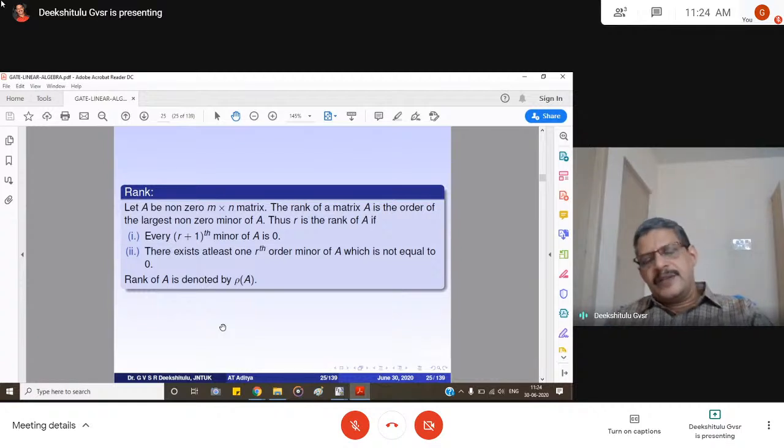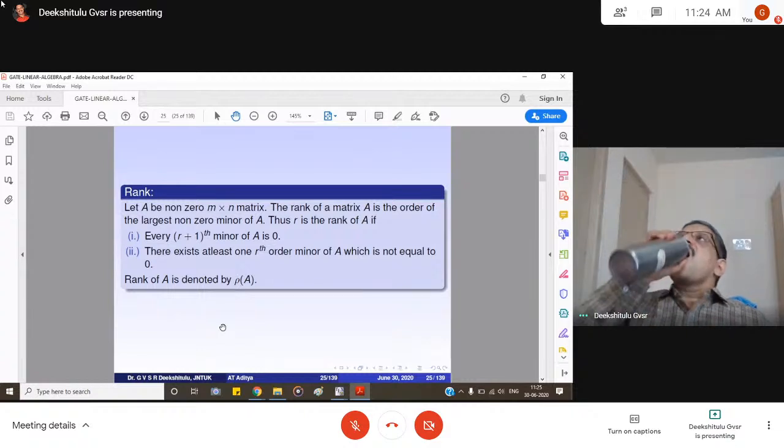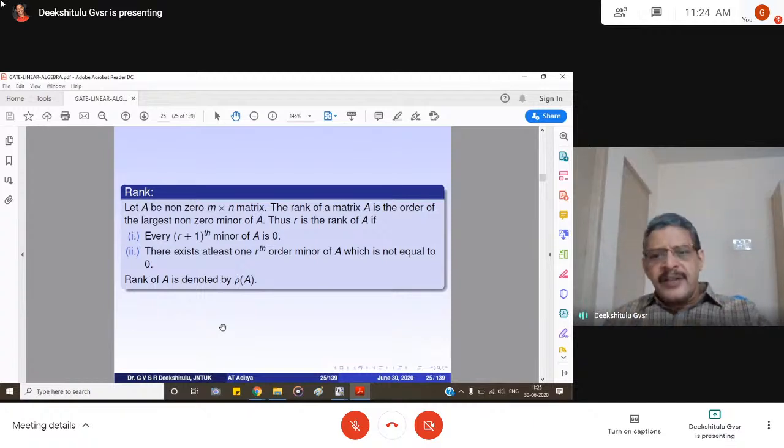Now most of you have done these problems on rank of a matrix at BTech level. There are two methods to solve the problems to find the rank of a matrix. One is using the non-zero nature of minors and the other one is using the concept of linearly independent rows, rather, linearly independent vectors in a matrix.